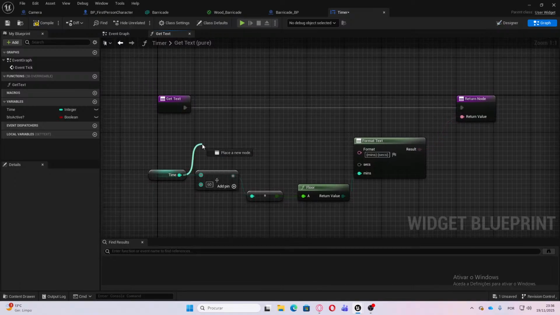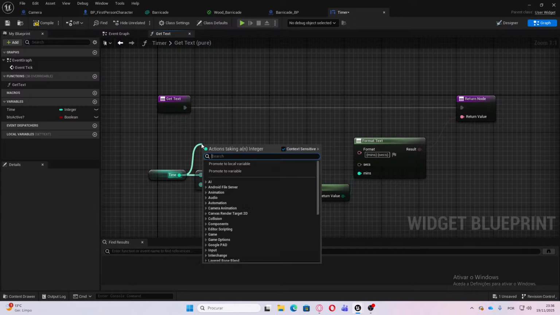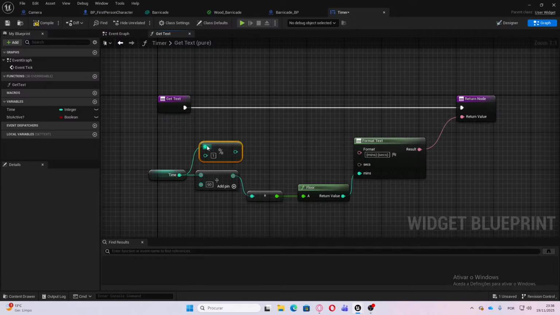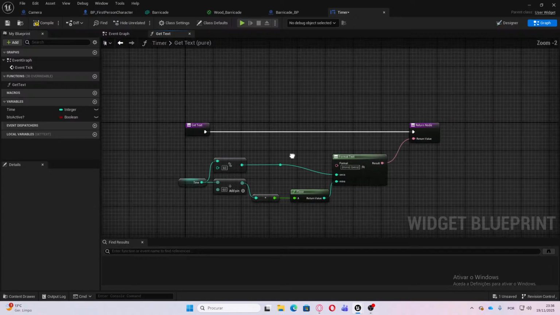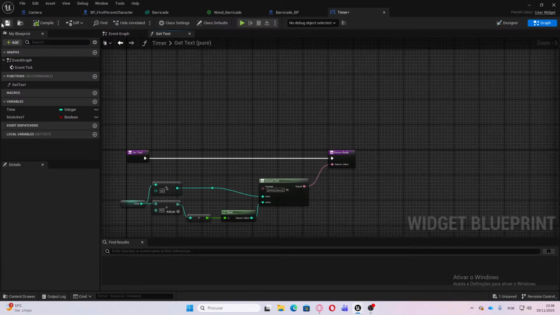So now we'll get here the integer modulo 60, and now we'll plug this here. And I think it should be good, but I don't know if this is actually, wait.